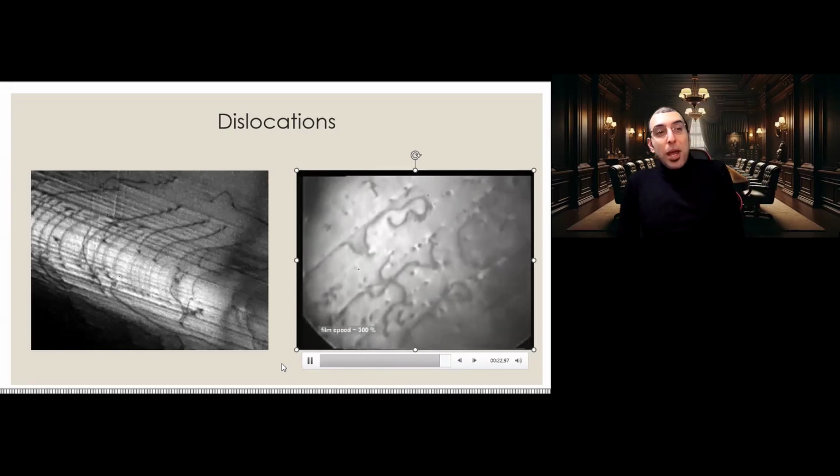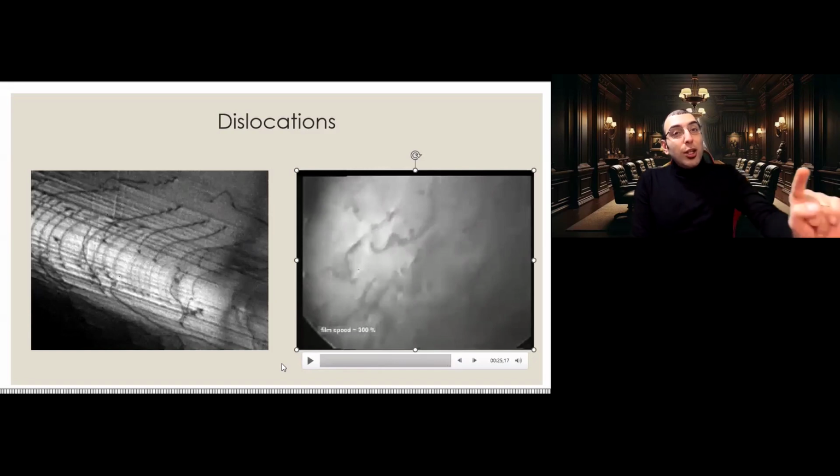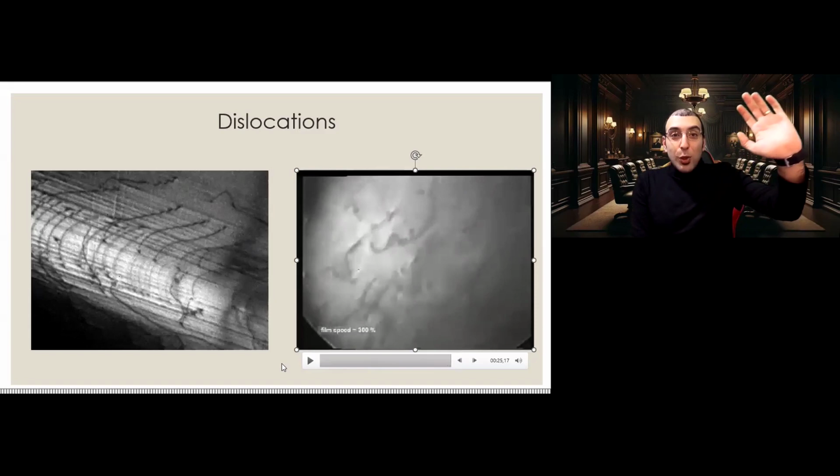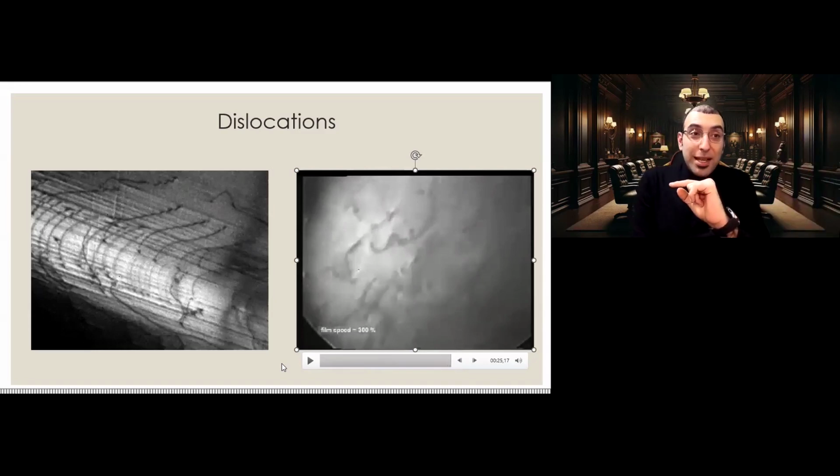So if you want to make a material stronger in the plastic region, what do you do? You try to slow down and pin down these dislocations using any mechanism. If you can achieve that, if you somehow pin down these dislocations, you make your metal immensely stronger. That's the mechanism behind the strength of materials in the plastic region.